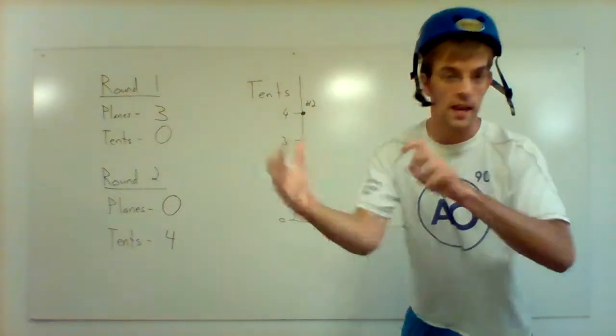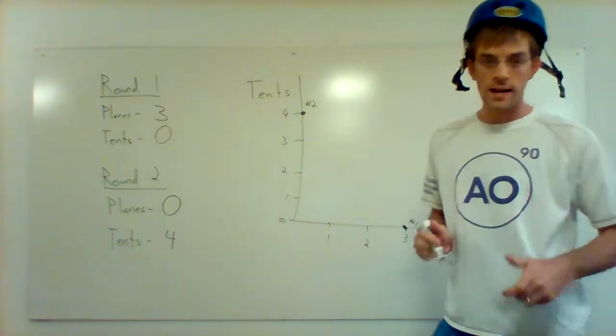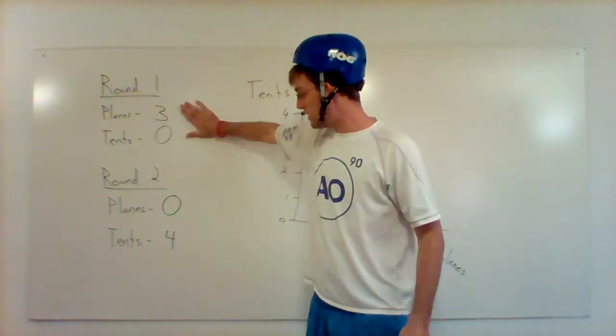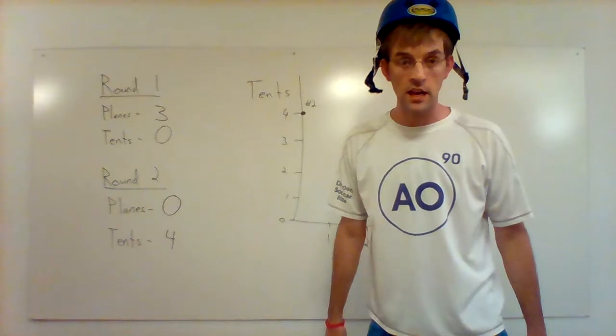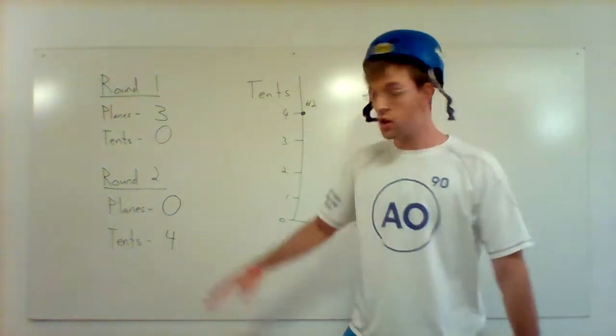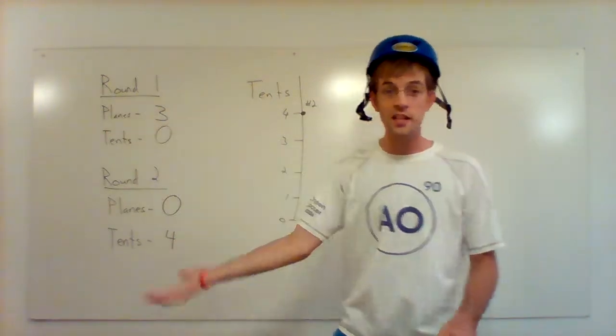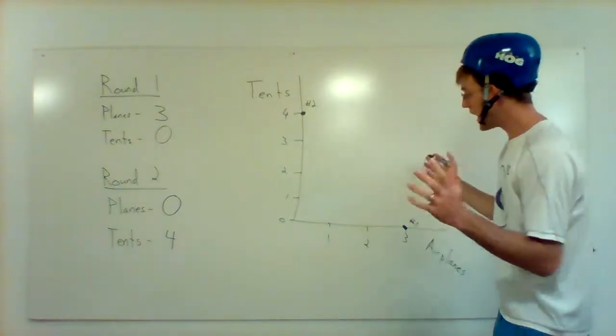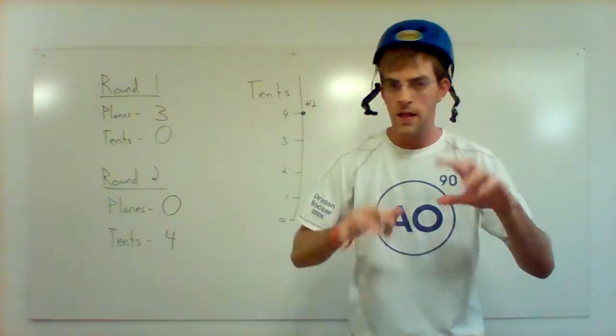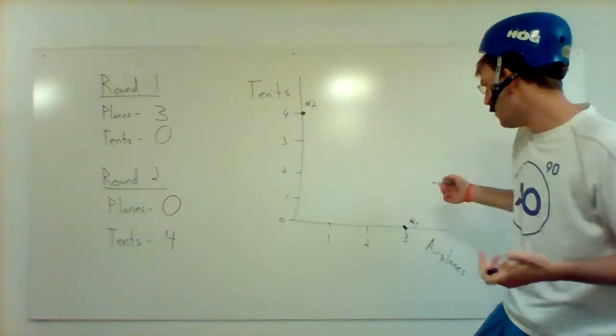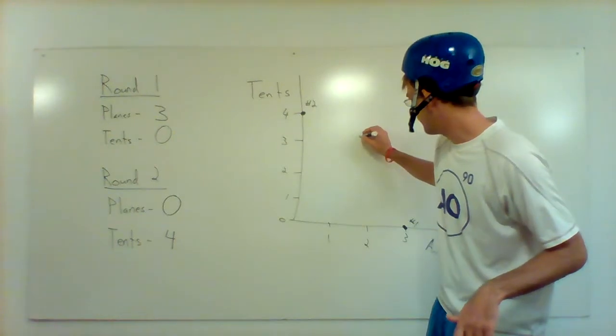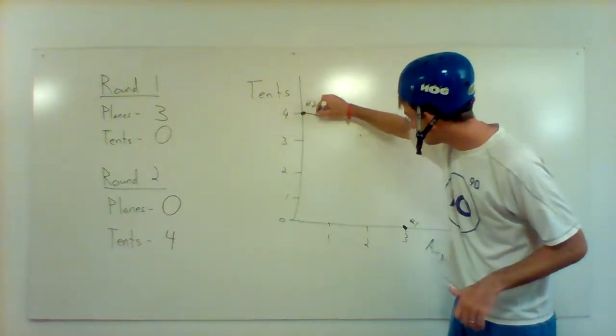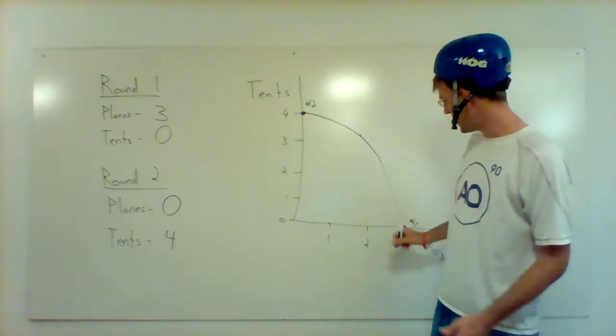Now we can do a third round here where I said, hey, make some combination of both. I want you to think for a second. Are you going to be able to make three planes and four tents if I give you another 30 seconds? No way. You took 30 seconds to make just three planes. The idea that you could make some more tents on top, that's outlandish. So I'm going to put a dot in the middle. If you want to do the third round and see how many you can do, that's fine. But I'm just going to put the third round, I'm going to pick a dot somewhere in the middle here. And I'm going to connect my dots like so. It's not really pretty, but it works.